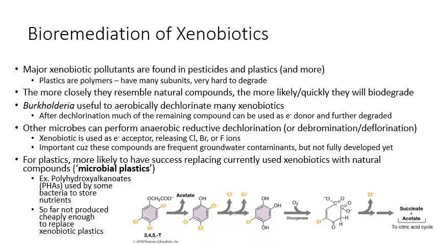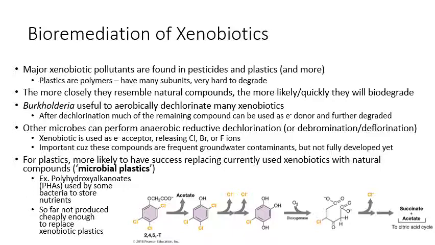One genus that's really important for bioremediating xenobiotics is Burkholderia, which is an aerobic genus. So all of the members of that genus would be requiring oxygen for their metabolism, using it as a final electron acceptor. Burkholderia is able to dechlorinate a lot of different compounds. So a lot of these xenobiotics are going to have extra chlorine atoms added to them, and those chlorine atoms are making them kind of extra toxic. So Burkholderia will take off the chlorines, which is already reducing the toxicity of the compound, usually by a lot.